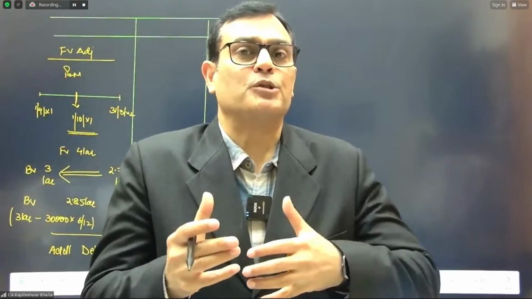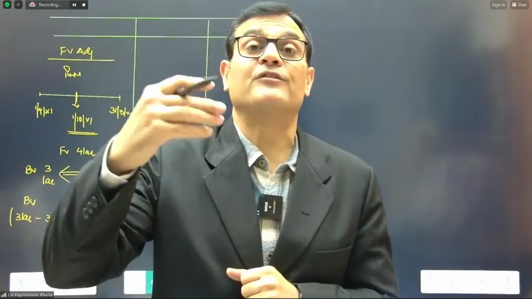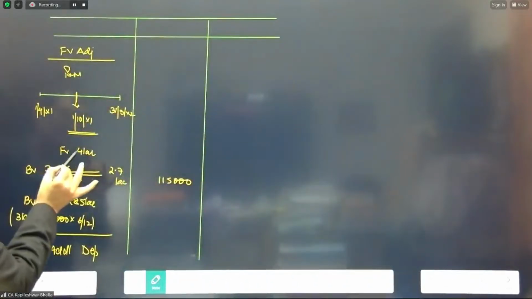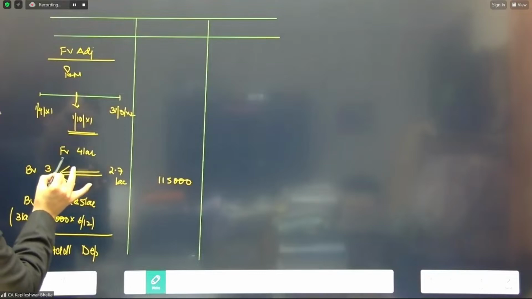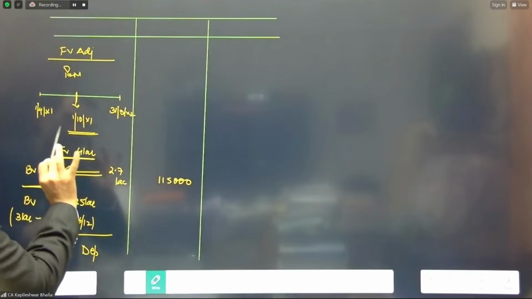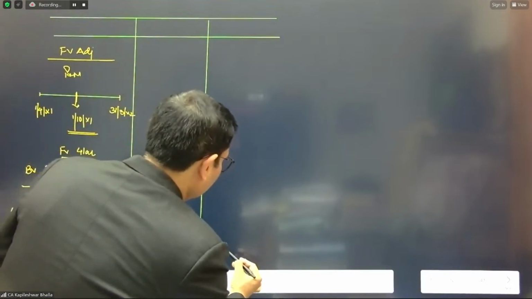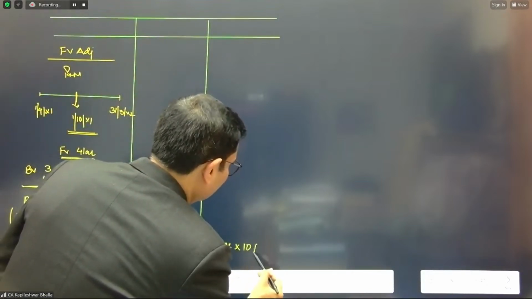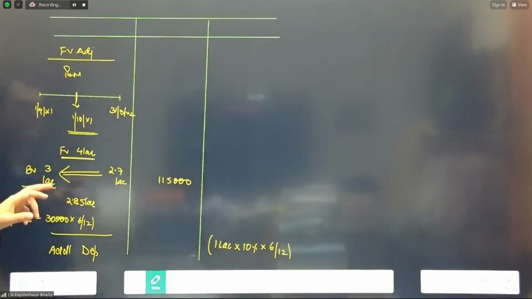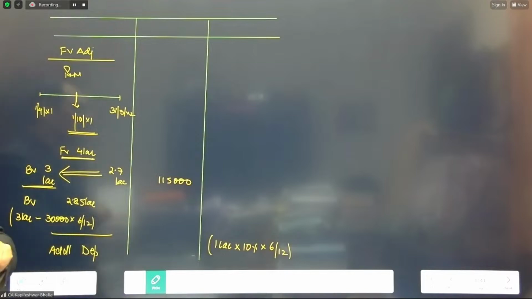What is the figure on which you took the depreciation and what is the figure on which you should have taken the depreciation? So we can say the company should have taken a depreciation on 4 lakh for the next 6 months, but they took it on 3 lakh for the next 6 months. So which means we need to consider additional depreciation on 1 lakh at the rate of 10% for a period of 6 months. We took depreciation on 3, but we should have taken a depreciation on 4.